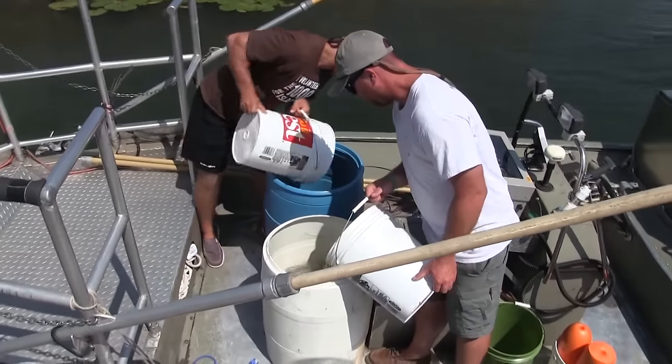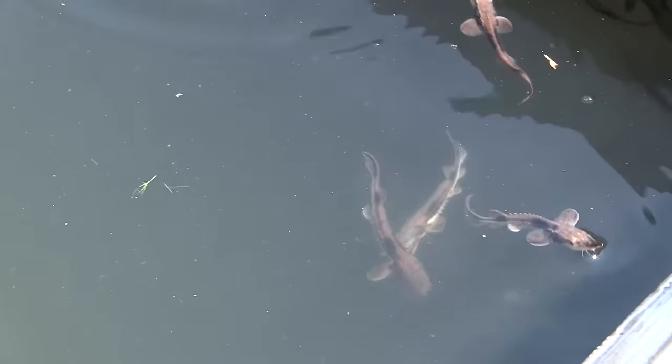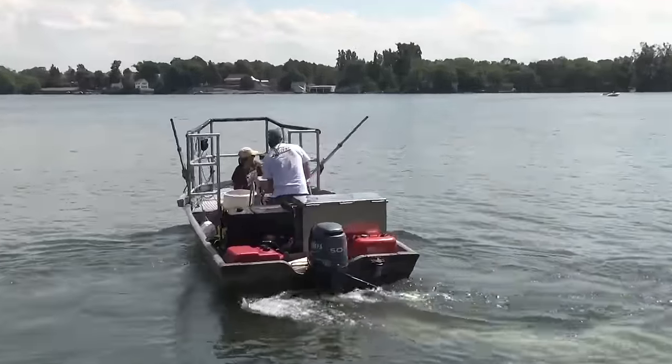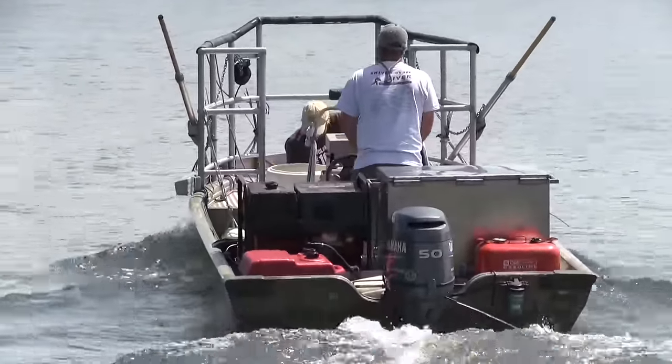Today the fish have to be brought to the temperature that's comfortable for the transition, and then they're just released into this shallow water. We would expect that they would soon swim to deeper water where it'll be cooler. We're glad that this restoration program for lake sturgeon can also come to Chaumont Bay.